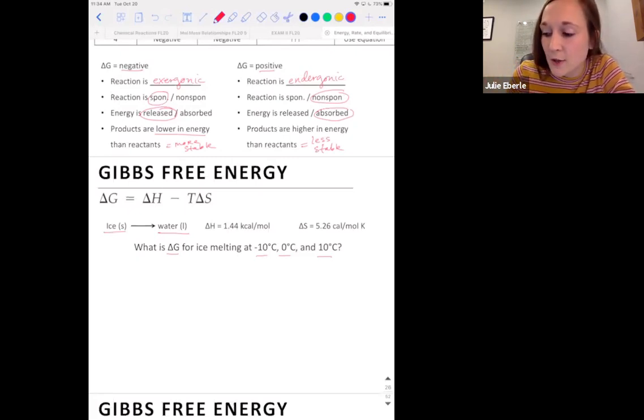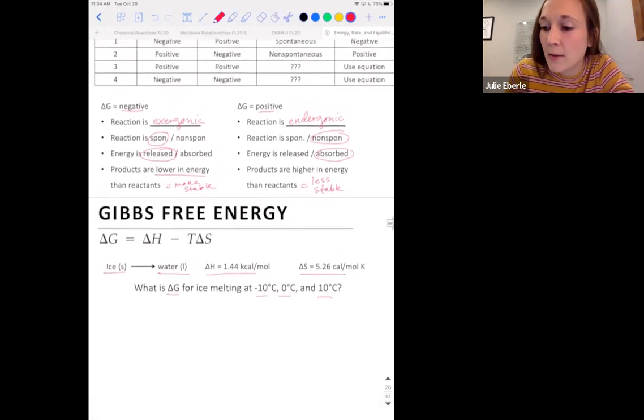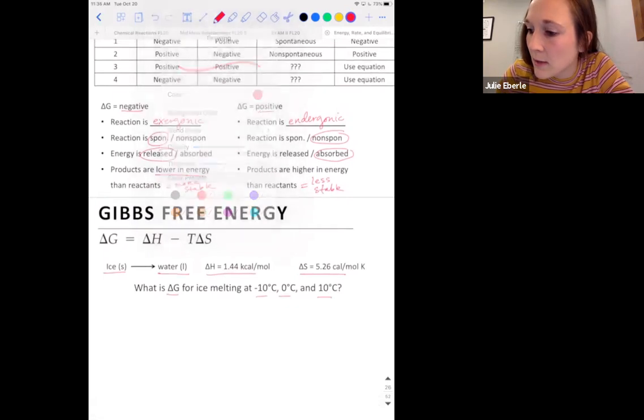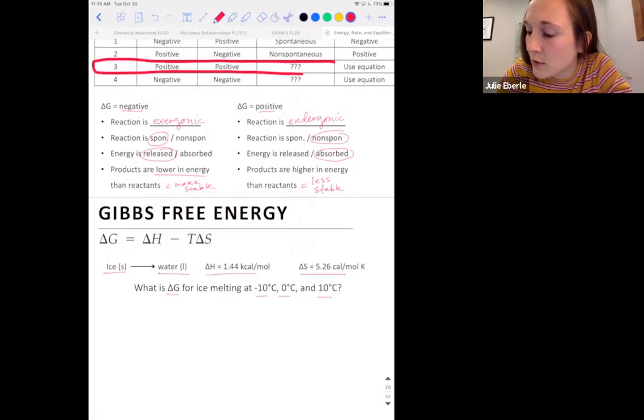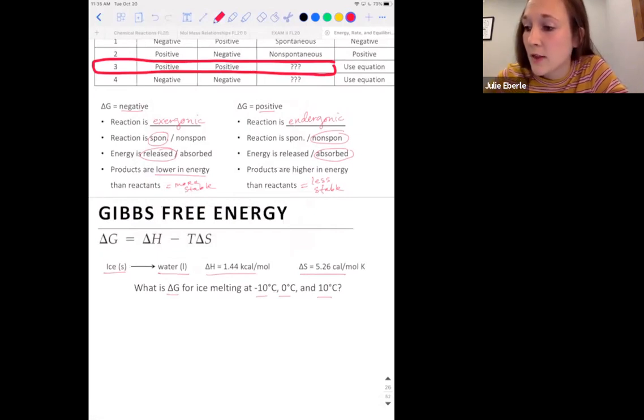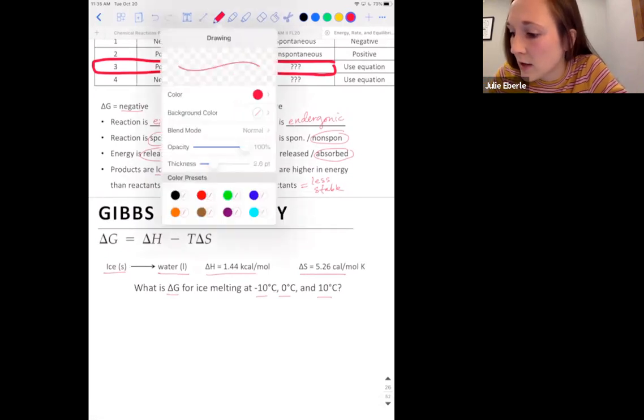So first thing, here's what I know about my delta H and my delta S. What do you know? They're both positive. They are both positive. And remember, I'm going to scroll back up. What does that match? That matches column 3 here. When they're both positive, we don't know just yet what the delta G will be. It is temperature dependent, okay? At some temperatures, it may not be spontaneous for ice to melt. At other temperatures, it will be spontaneous. We're about to figure out how that's associated. So they're both positive, so that means we have to use the equation. So let's now do that.